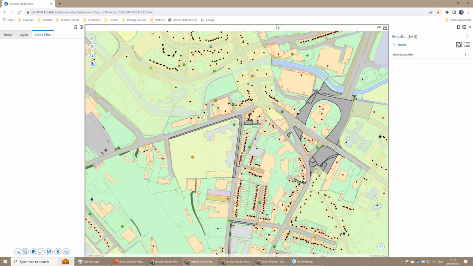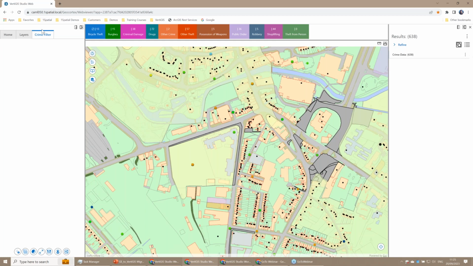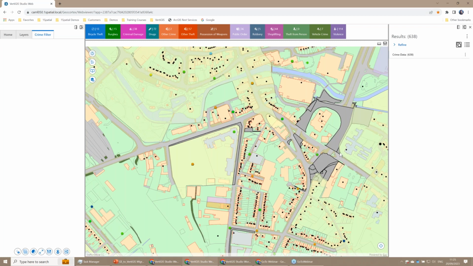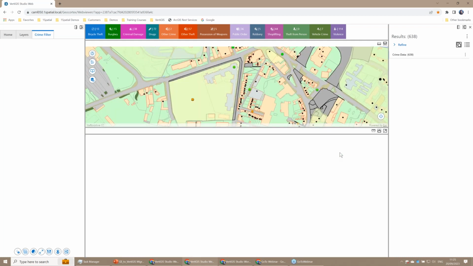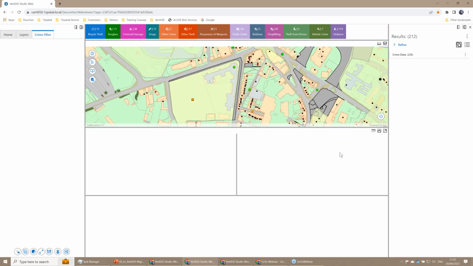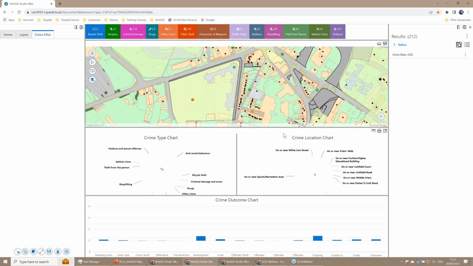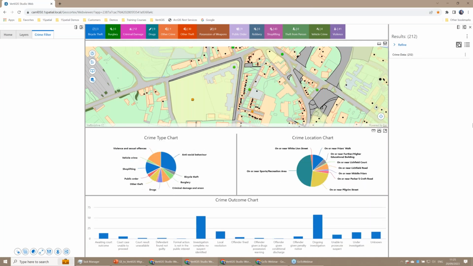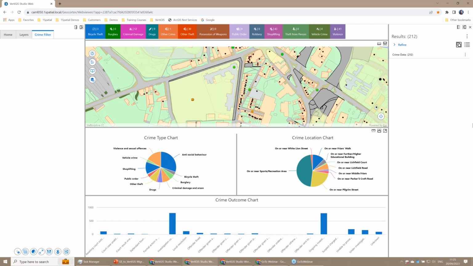And then there we have the breakdown of the crimes, and down the left-hand side we'll get a list where we can toggle the crimes on and off. We're also going to split the screen in half and add in some pie charts and bar charts that also represent the data. But as it's dynamic, you'll see that the results have changed. So all of these numbers up here will change accordingly. Then the bar charts will appear here, and the pie charts appear there.